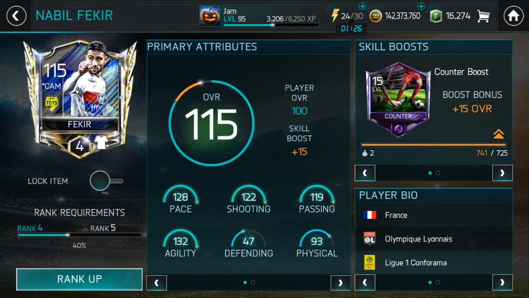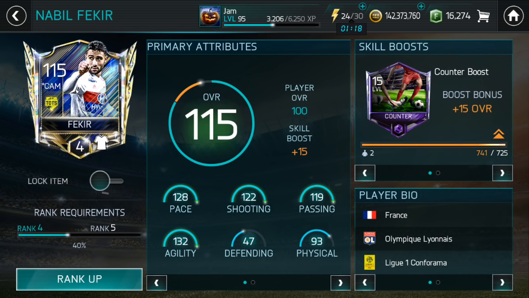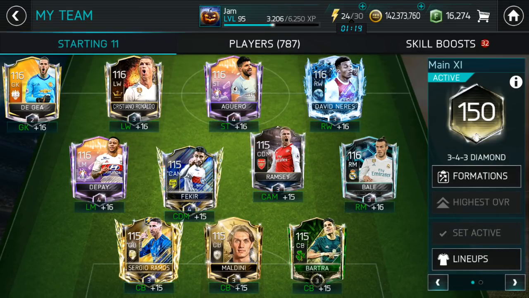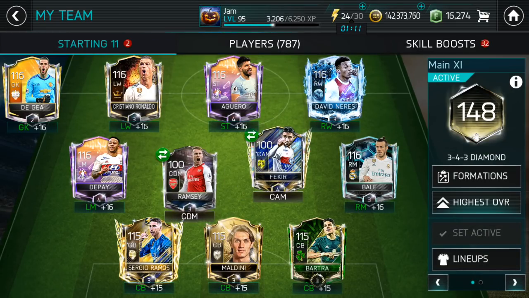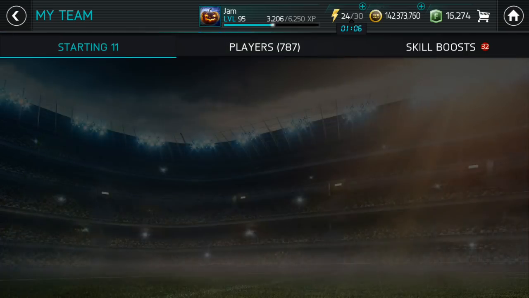Obviously, I would have done another 4th rank up on another player, but because of the fact that I do have that 99 Isco, I want to use him as a 99 plus player, but unfortunately, there are no 94 base players available for people at the moment, so that is a bit of a concern, guys. But there is the rank up on Fakir, so that should take us up to 151 overall, as you guys can see there. And finally, what we're going to be doing is doing this David Neres as well.